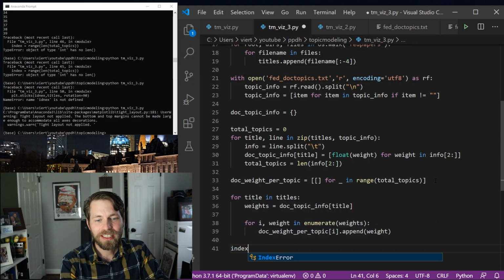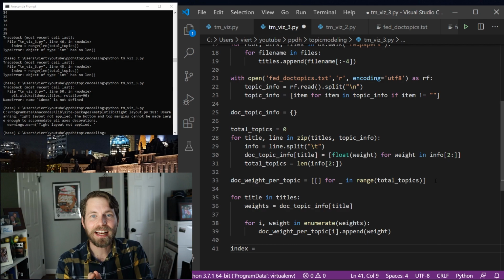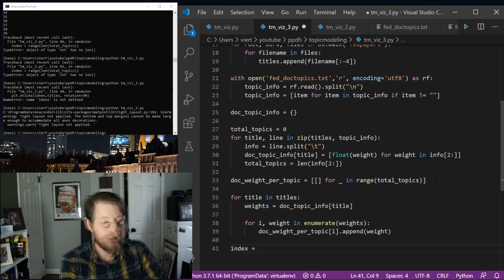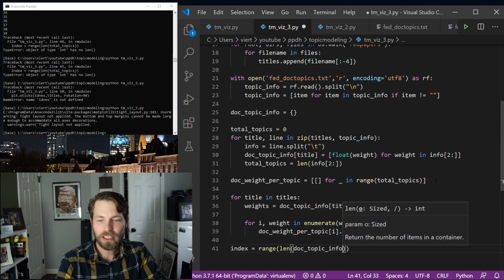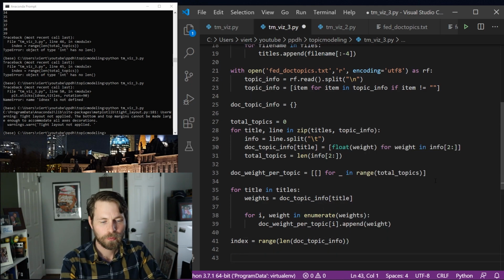So I'm going to grab some indexes, and because my x-axis is all of the documents in my corpus, I'm going to say this should just be the range of the length of doc_topic_info. I'm going to grab some labels for each of my topics to make a legend.